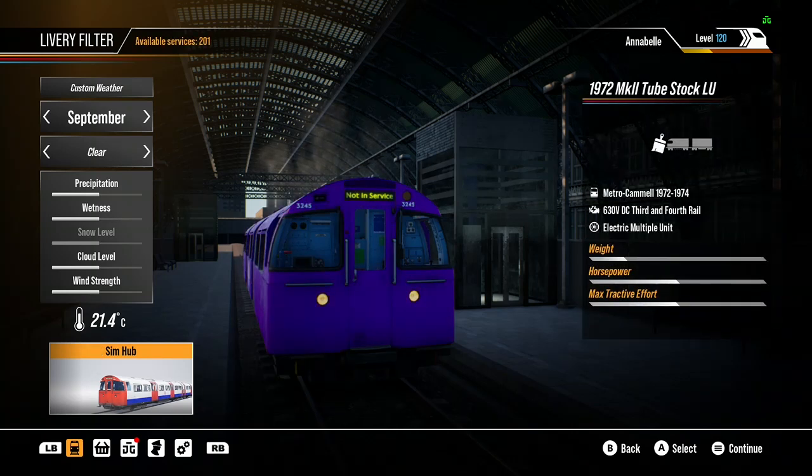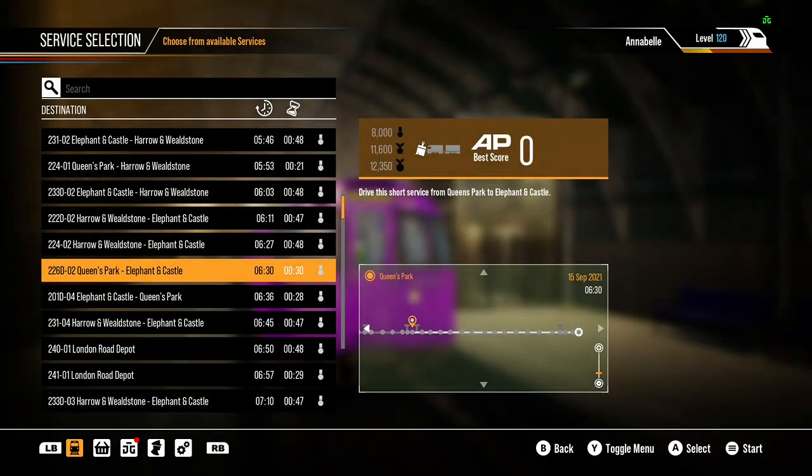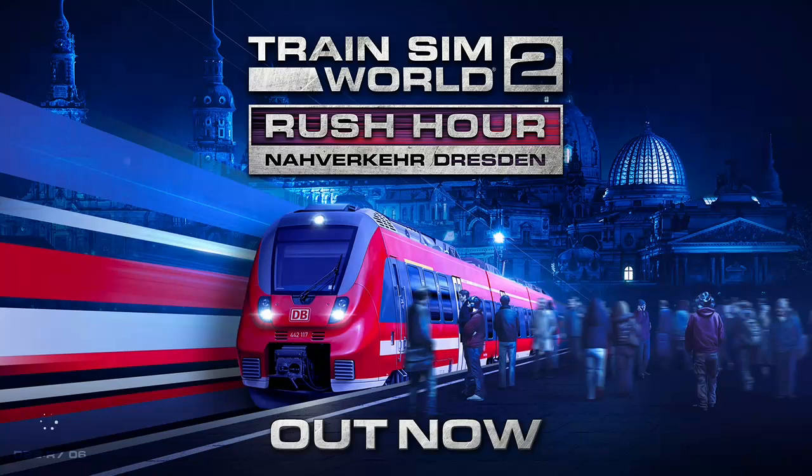Okay, I'm going to test out my livery. Right, so we've got Queen's Park to Elephant and Castle, Elephant and Castle to Queen's Park, Harrow and Wealdstone to Elephant and Castle. Do you know what? We're going to do an Elephant and Castle to Queen's Park. See if this livery actually works.